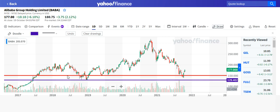So I've drawn these horizontal lines in here, as you can see, guys. I talk about all of this in previous videos, support and resistance, but I'll explain it for my new viewers. See how price was here in the past, around $150. Look how many times this area was touched in the past. There, here, and recently here. So we then have this lower floor around just below that down here. So I've drawn those two horizontal lines just to show you the bigger picture.